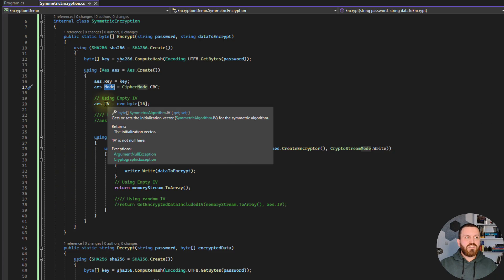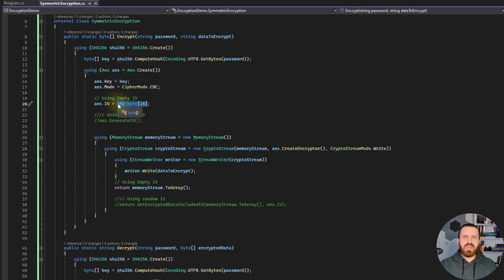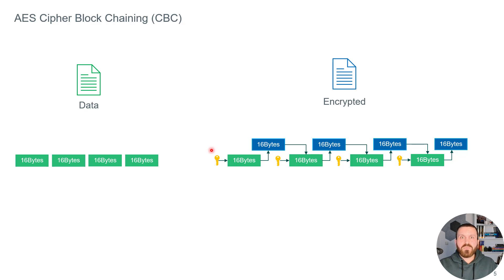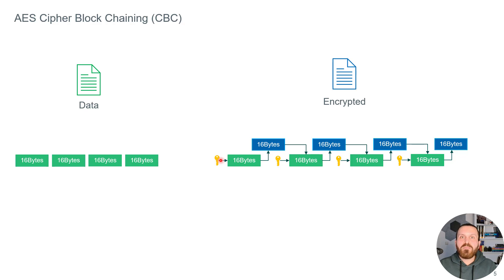In my application I'm just creating one IV for it, and the IV is an empty array. What is an IV? The problem is with the first block — the first block is secured using only a key, which is not a vulnerability but is not as safe as it could be. What if we introduced another block that is not part of my data, and told the algorithm to encrypt the first block using the key and the 16-byte array value I provide — and then throw it away because it is not part of the data I want encrypted?